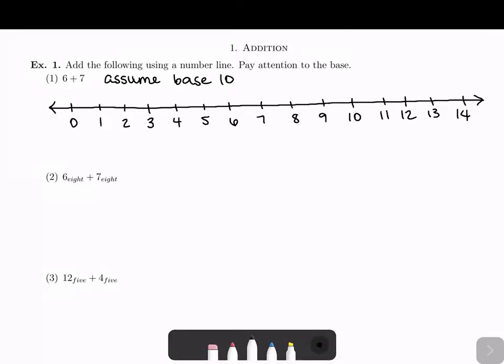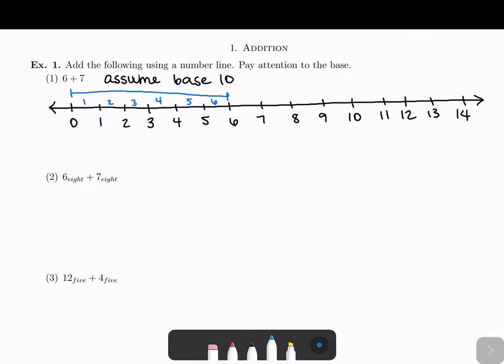When we are adding on this number line, first we represent the first number that we add. That's 6. So 6 here stretches from 0 to 6, and that is 6 units. This line segment has length 6. It's not because it ends at 6, it's because when we count it, there are 1, 2, 3, 4, 5, 6 little segments in this whole line segment. So this has length 6.